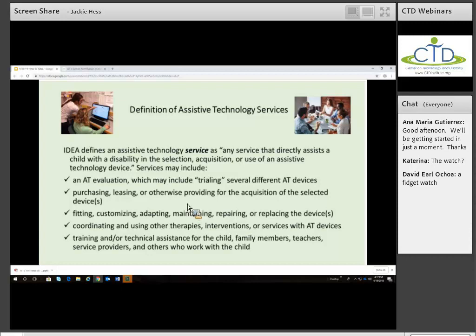There are a lot of dead AT devices in closets, partly for some other reasons we'll talk about, but partly because it broke down and nobody had been identified in the IEP as the responsible party for repairing it. So that's important to include, as are the other items that you see here. Training, in particular, should absolutely be identified, and I think increasingly it is, but it's still not ubiquitous.